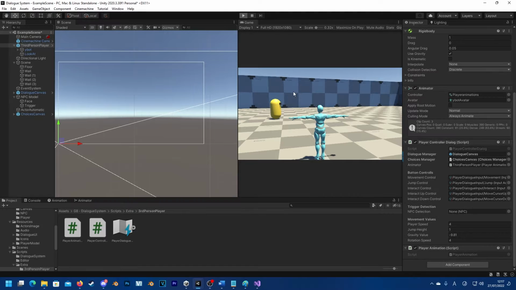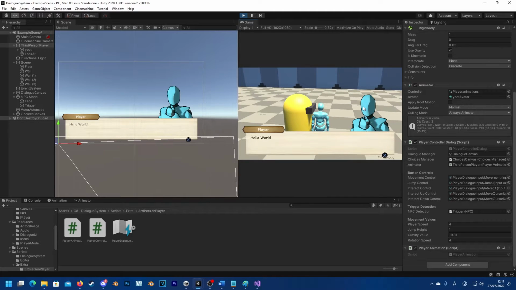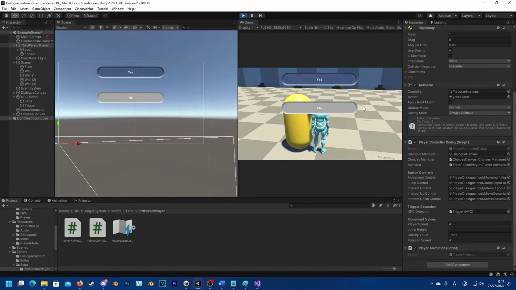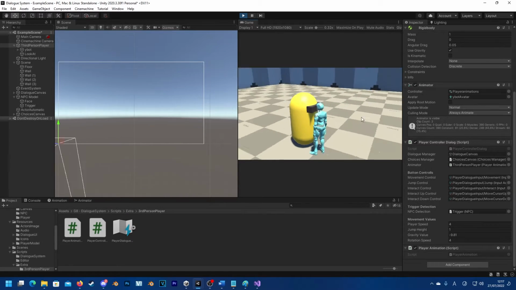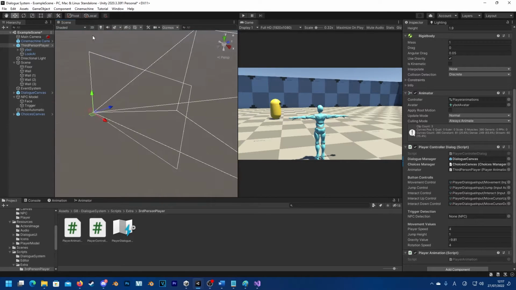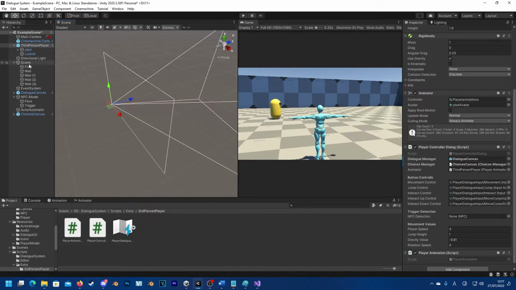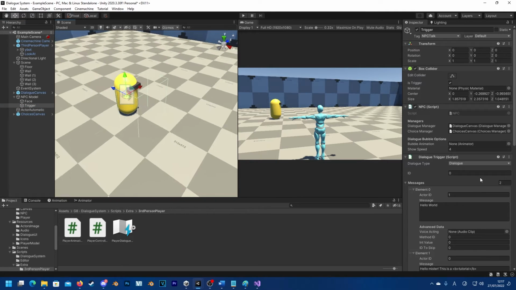Let's check if our questions are working now. Okay, I press enter. Hello, hello. And now I have the question showing up, a yes or no question. But if I interact again, nothing happens. As you can see, nothing showing up. So let's get back to our player here and our NPC.